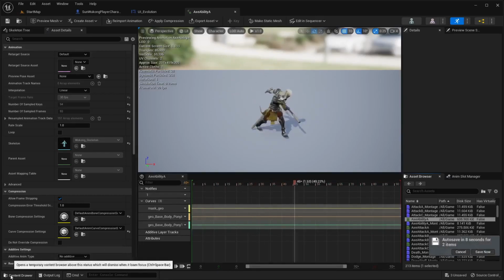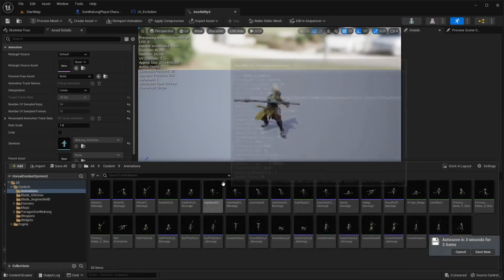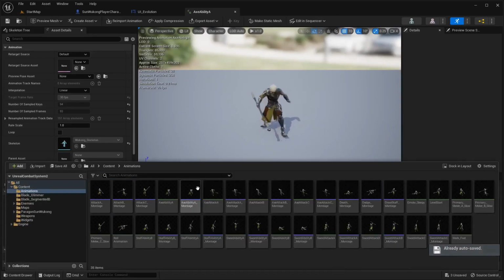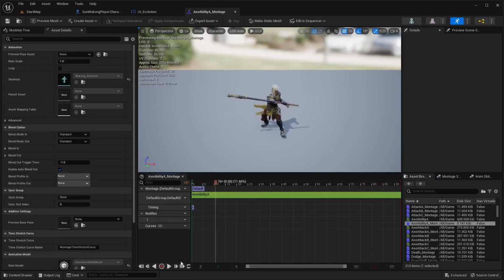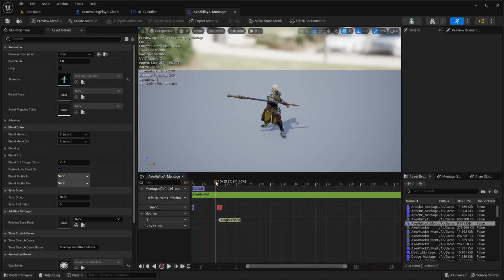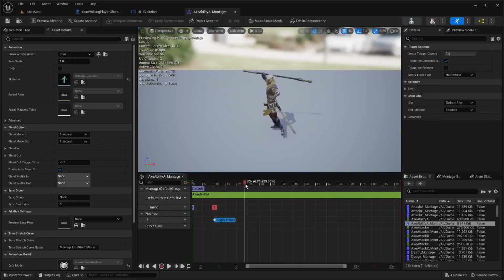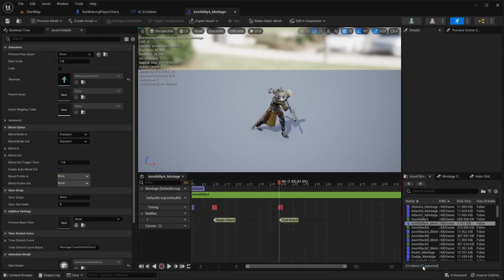Let's start with this X because I picked this up first. So I'm going to get this montage. In this montage, I'm going to actually be using the same notifier as before. So I'm going to add a notifier, skeleton notifiers, begin attack. And it's going to be, let's see, here. Yeah, I think it's something like this. And stop it here. Yeah, like that, and then skeleton notifiers and attack.